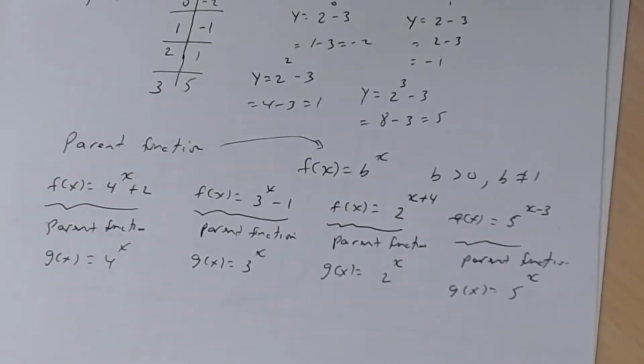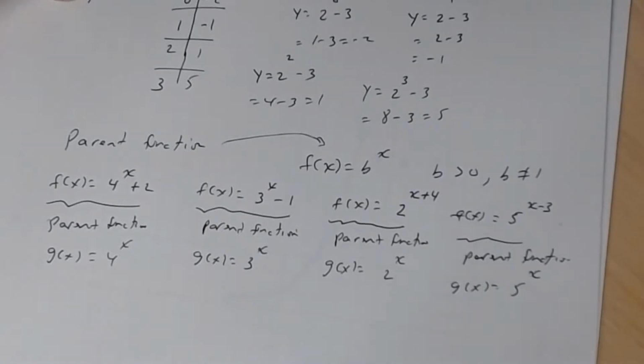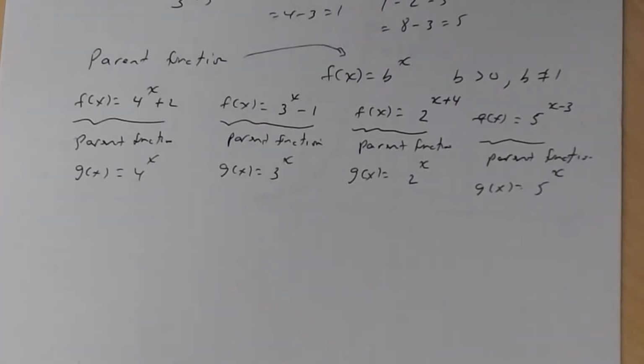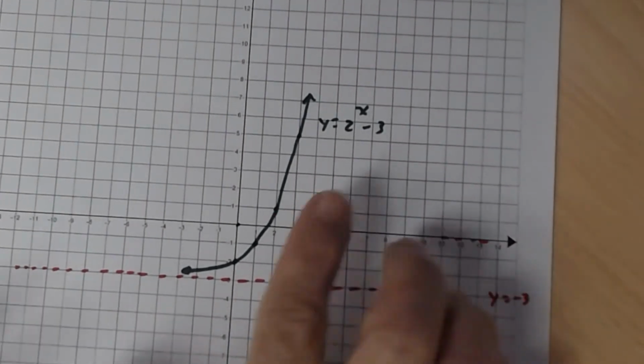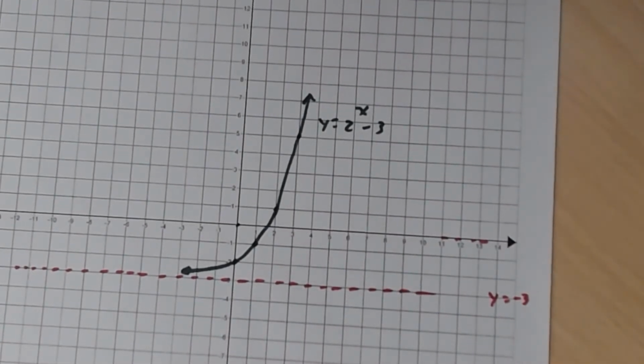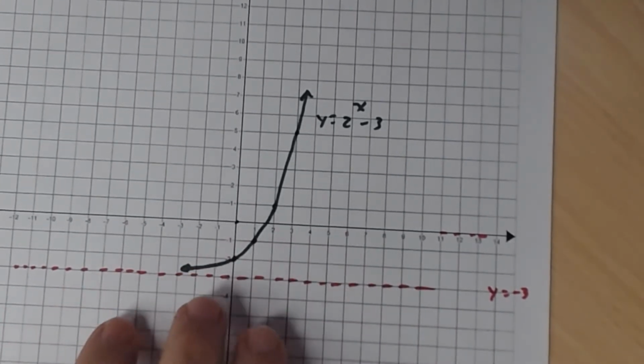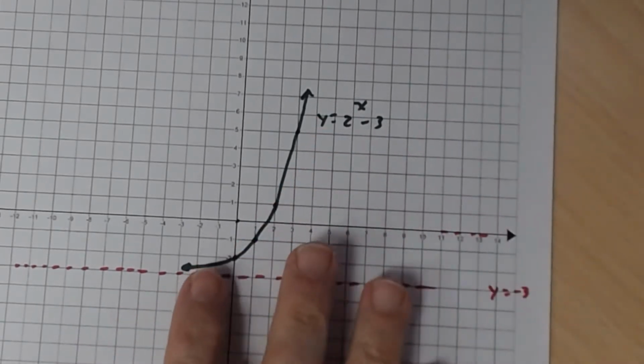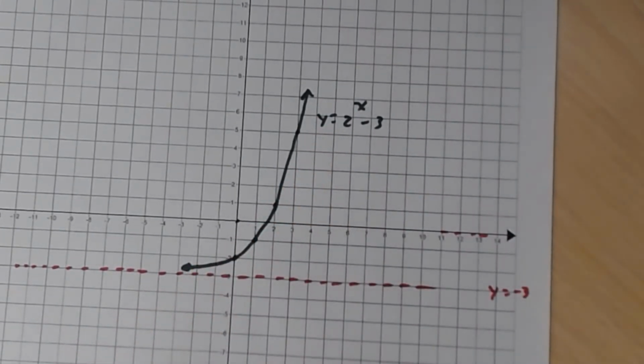Okay, now let's suppose, and we're going to start with a simple example. Let's go back to this function that we did here. Remember when we graphed y equals 2 to the x minus 3? And we did this using what we've learned in a previous lesson. But what I want to do now is talk about how I would graph this function right here using transformations.